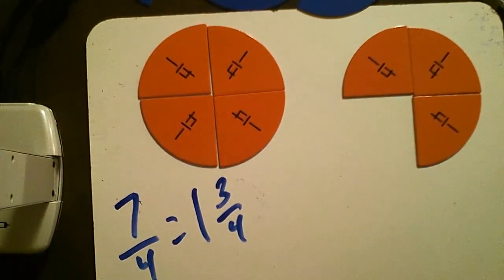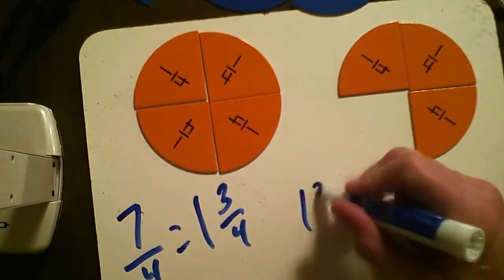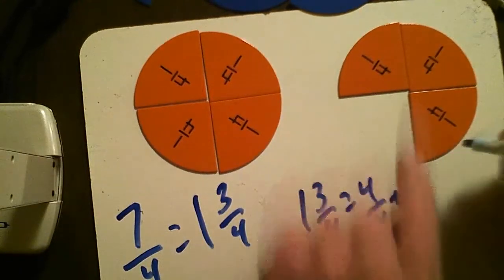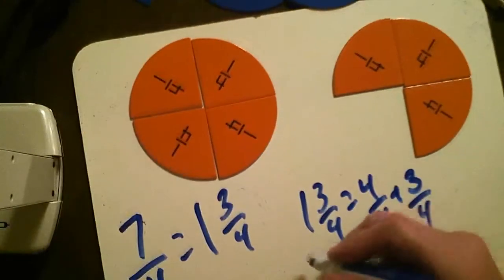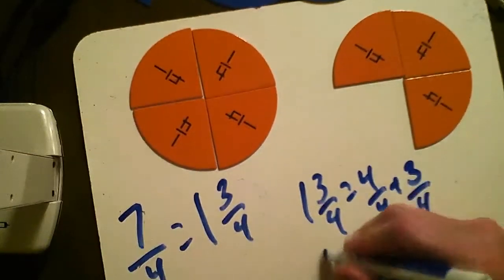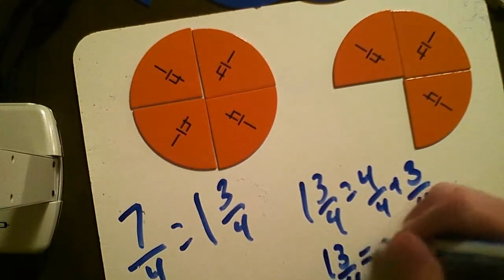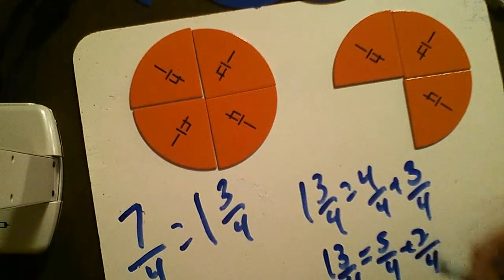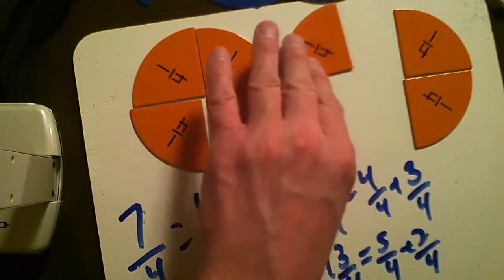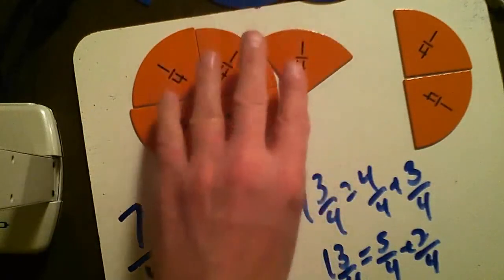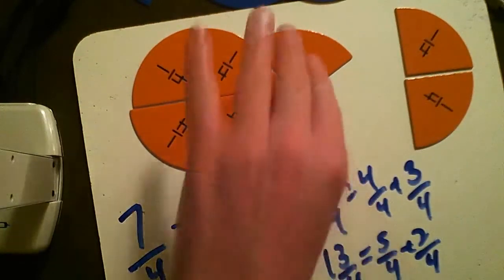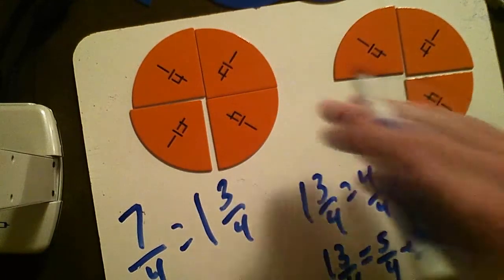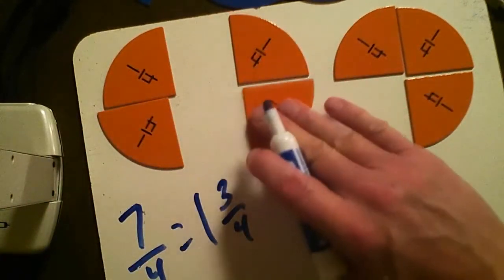So how can we decompose this? Well, 1 and 3/4 equals 4/4 here plus 3/4 here. And then also think, so 4 and 3 makes 7. So what else makes 7? I know 5 and 2 makes 7. So we could do 1, 2, 3, 4, 5/4 over here plus 2/4 equals 7/4. And of course, we could do it different ways, like 2/4 plus 2/4 plus 3/4.